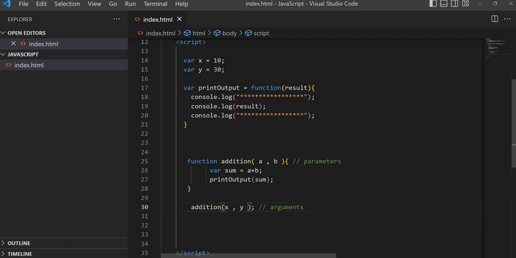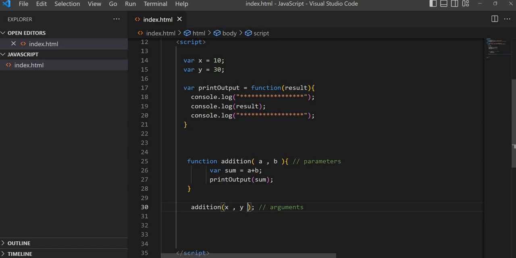In this simple addition of a comma b example, passing a function as an argument to another function is not a perfect example for the advantages of using a callback function. Actually, the purpose of a callback function is different. This is just to understand what a callback function is, its definition, and how it works.